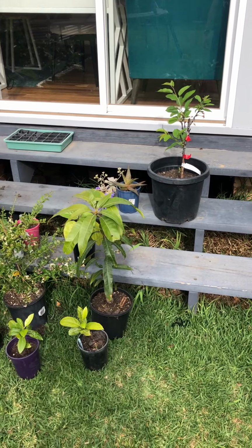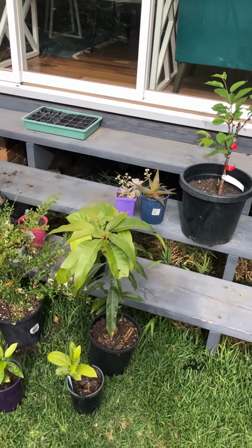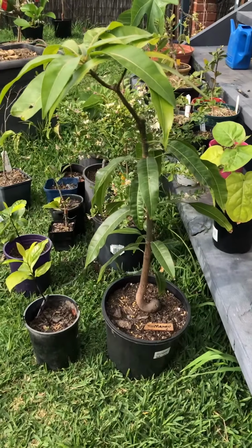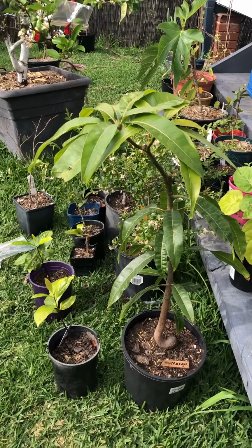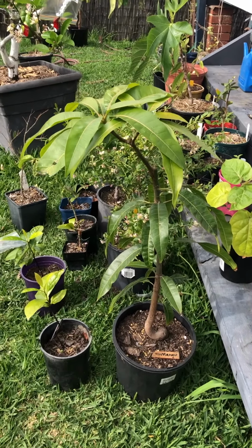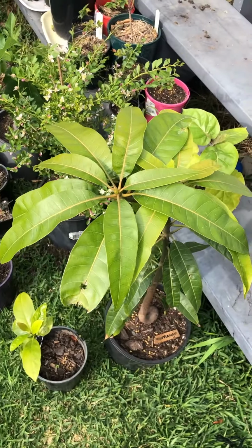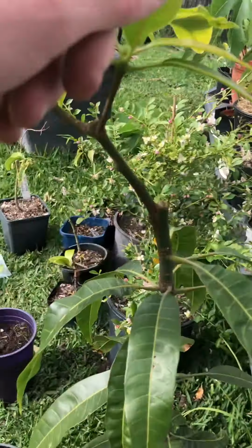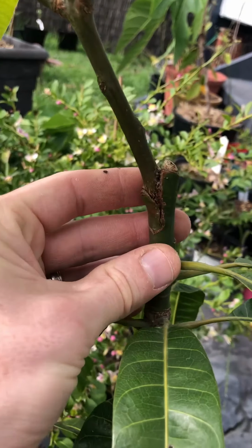All right, we're around the back now. So I'll show you a couple of other grafts I've done here. This was a seedling mango, just came up in the compost. I wanted another dwarf variety, so I managed to get some scion material for Palmer mango from one of the forums. Listen, it's not my prettiest graft, but it worked.